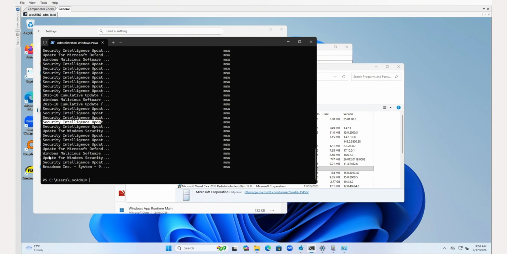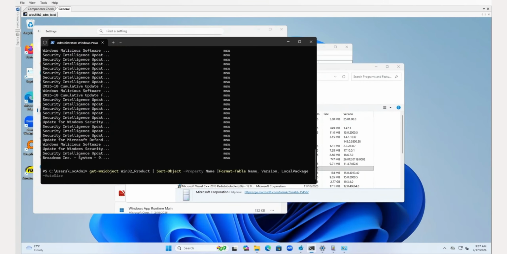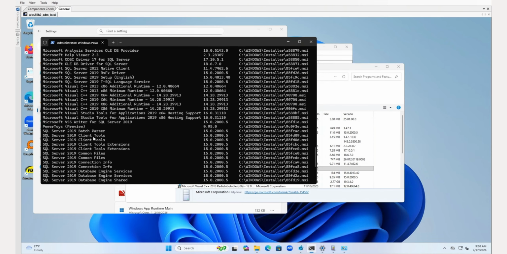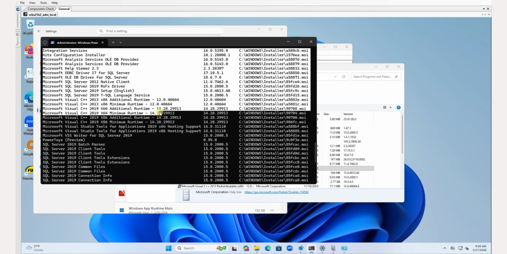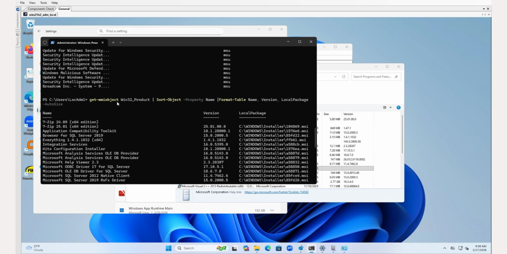Querying the WMI class Win32_Product is another popular way to get a list of installed programs. Although this query takes considerable time to complete, its output provides a clean list of programs with all essential information. However, this method has one significant drawback.